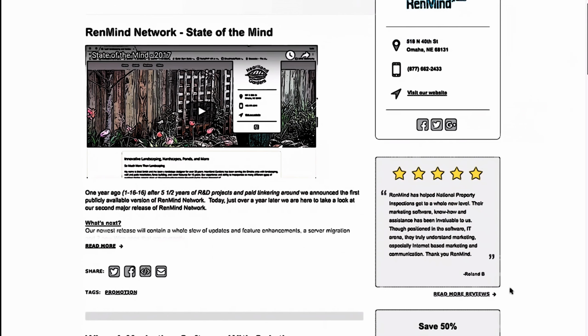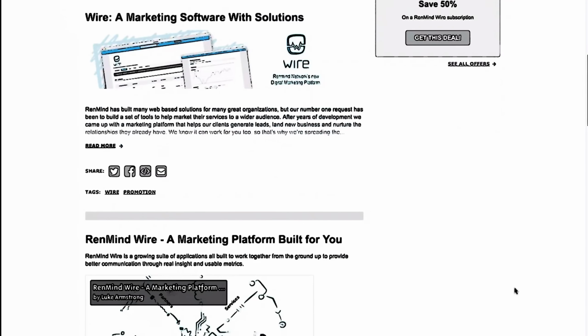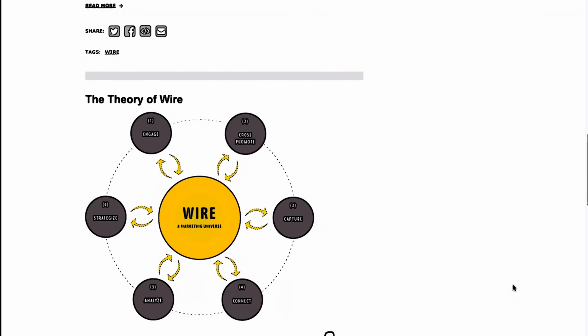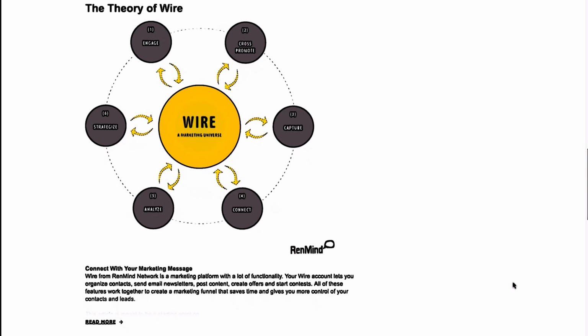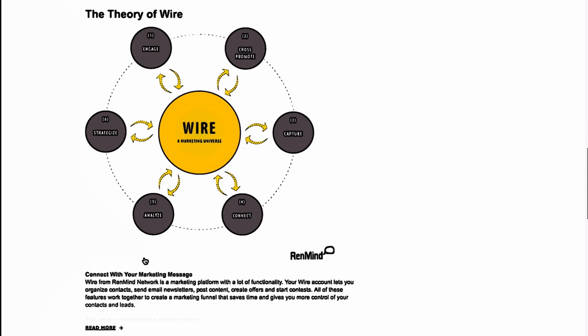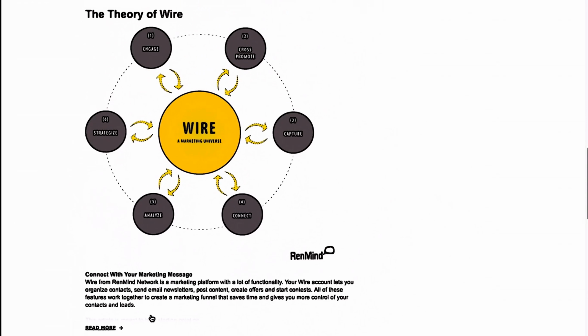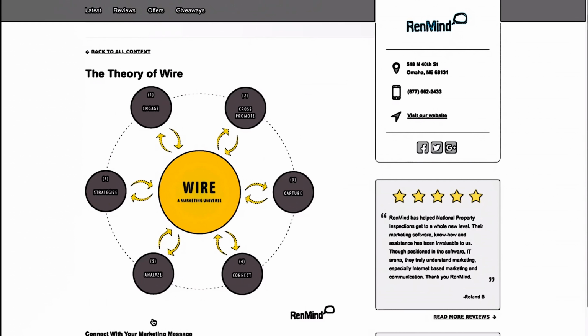We've got a featured review and a featured deal here. And you can keep scrolling and see more and more of our posts. Each of the posts also has a way that you can click to read more. And they have these tags that filter the number of posts into a category tag. So you can click on this and it'll reduce the number of posts to just show you whatever is in that tag. You can also click to read more. We're going to do that so you can see what an individual post looks like.